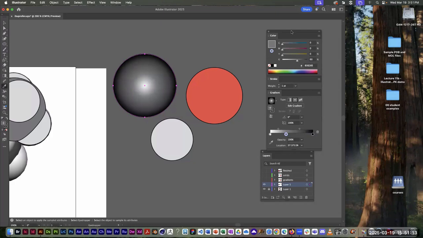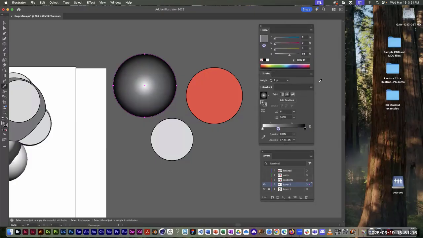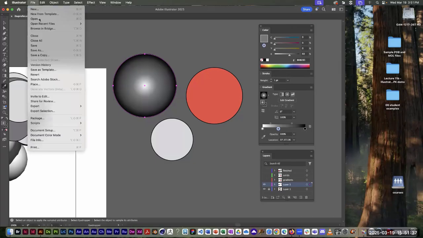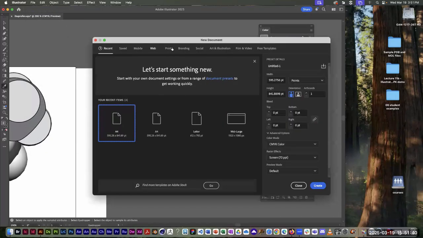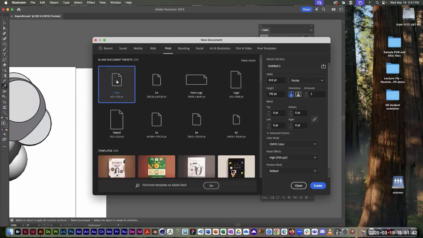Notice one thing, this is something else that I'm very OCD about for good reasons. I enter the colors directly in the color palette by typing in the numerical values. Oh, and by the way, if anybody looked ahead at the assignment, this is something that should be done in CMYK. So you should actually create a new file. I kind of skipped this step. You should create a new letter-sized image. And I don't care if it's vertical or horizontal. It depends on the orientation of your molecule. But make sure you're working in CMYK.